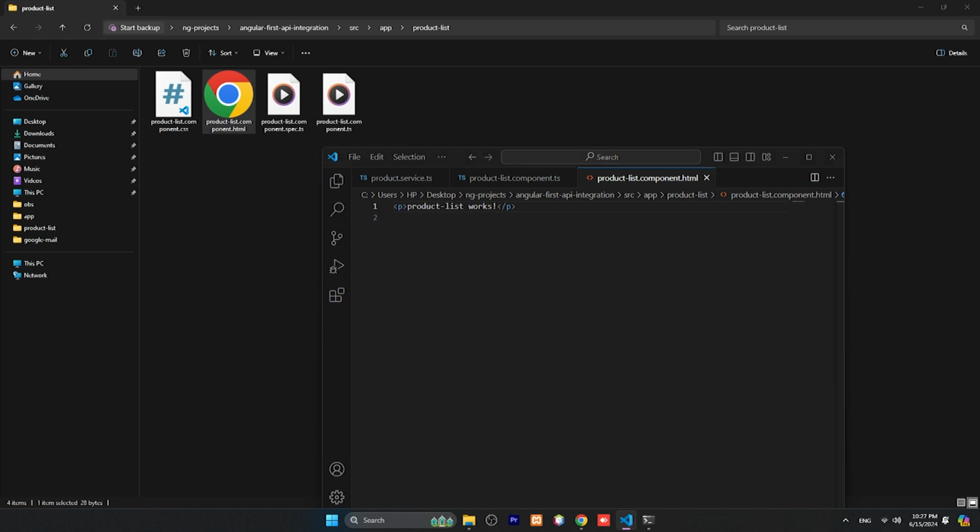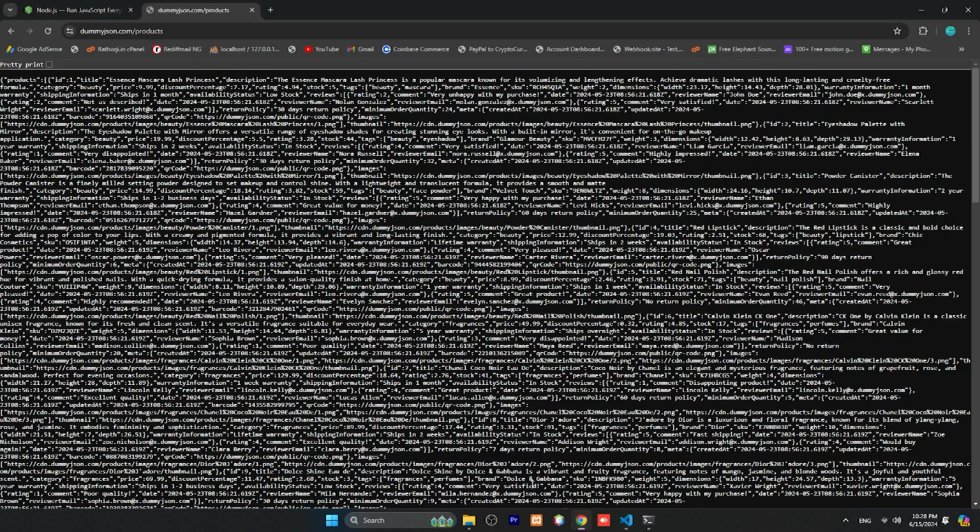so here we will make an unordered list and let product of products. This actually works like a for loop. If you don't know, you can watch my previous videos. And this is the product name, product price, and the currency. You can see here are dollar symbols. I'll show you. This is price. You can see this is price, and also there is a currency. Let me show you.